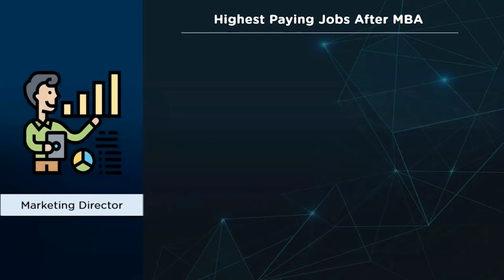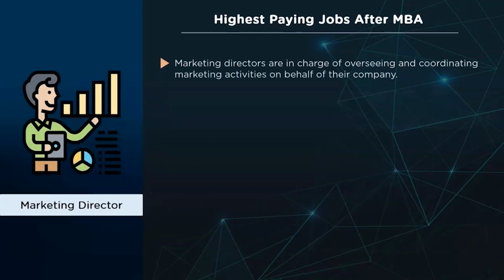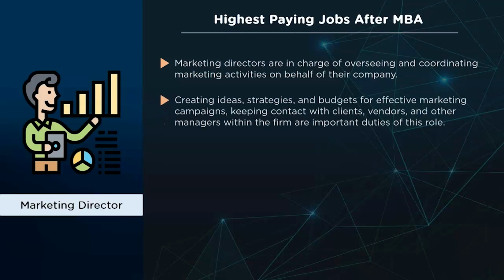The success of a company's product or service often relies on marketing, and the marketing director is the person responsible for overseeing all the marketing activities happening in a company. This job role particularly demands a minimum of 10 years of experience in the field of marketing, creating ideas, strategies, and budgets for effective marketing campaigns.